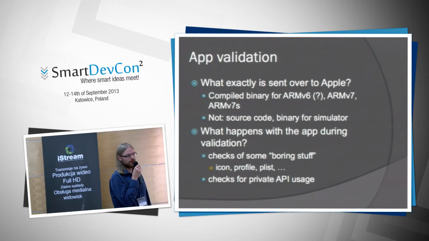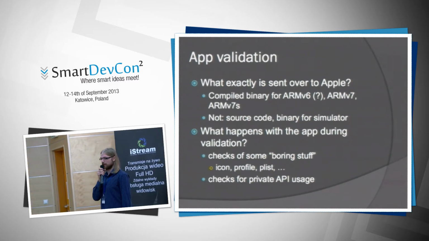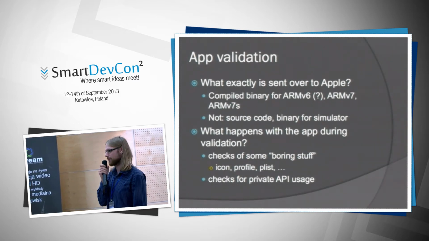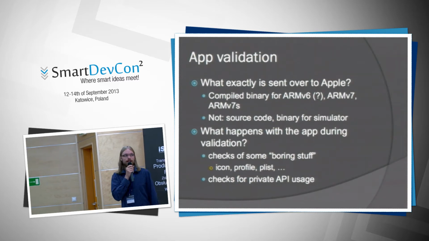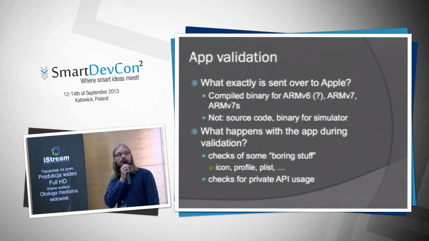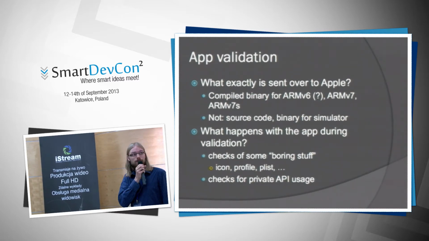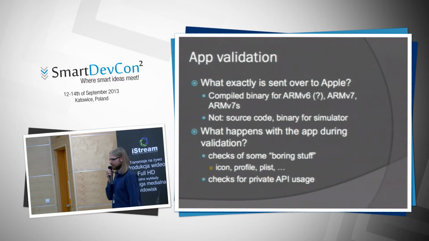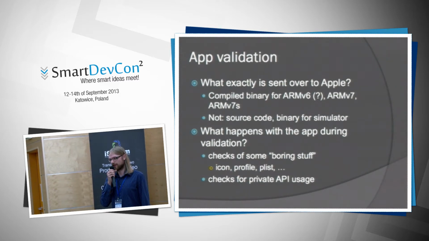The answer is quite easy, because you can check it for yourself. All you submit is an Xcode archive, which you can build separately. Then you can delete the whole project or the source code, and then hit the publish or validate button. So you know nothing else than the Xcode archive is submitted to Apple, and you can examine this directory. What you'll find in it is the binaries for the devices only. You won't find any source code. You won't find any binary for the simulator, which basically means that in the Apple validation or app review, they don't actually have a means to run your application on the simulator, which is quite an interesting fact.